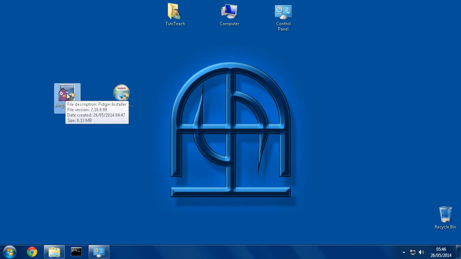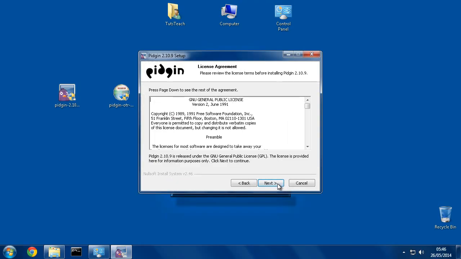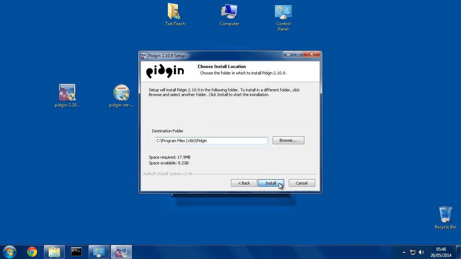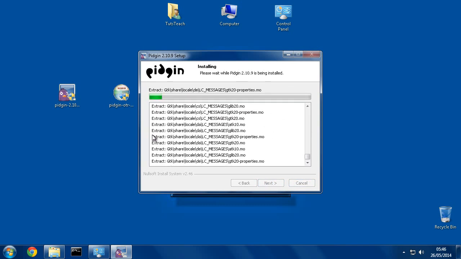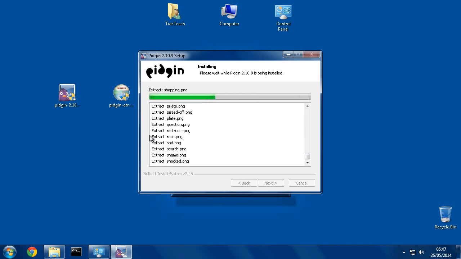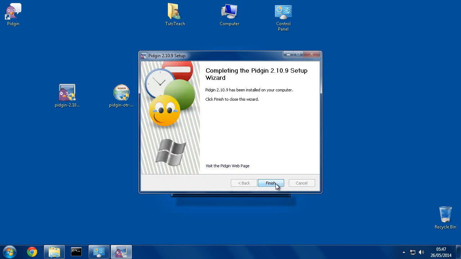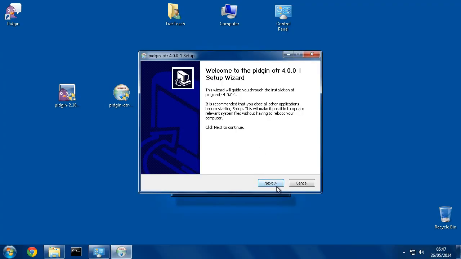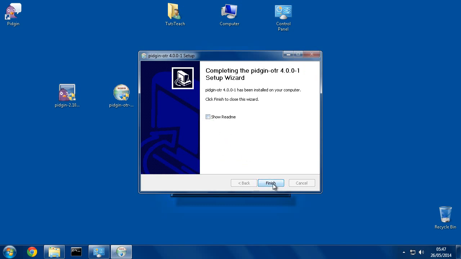So once you've got it downloaded, we'll double click that, hit yes, okay, next. If you want to have a desktop icon, you can just tick that, hit next, install, and it will access the necessary components via the internet so that it has everything to be able to install it for you. And then once that's done, the next button will light up, so you hit next and finish. So that's it for the Pidgin install. So now we'll install Off the Record. So we double click that, hit yes, next, I agree, install, and we'll untick that and hit finish.